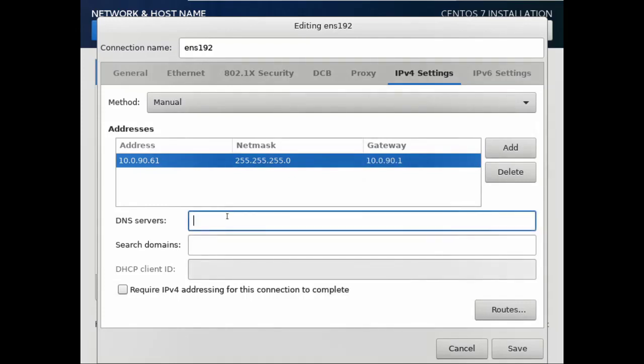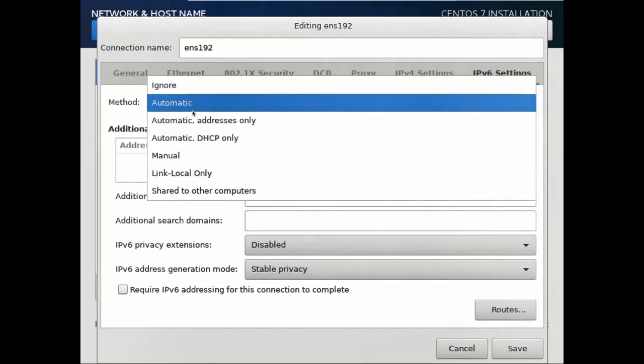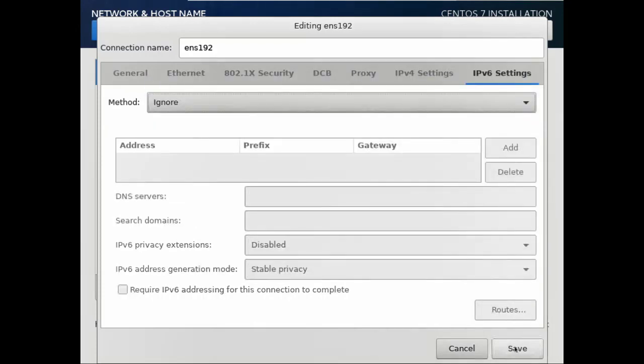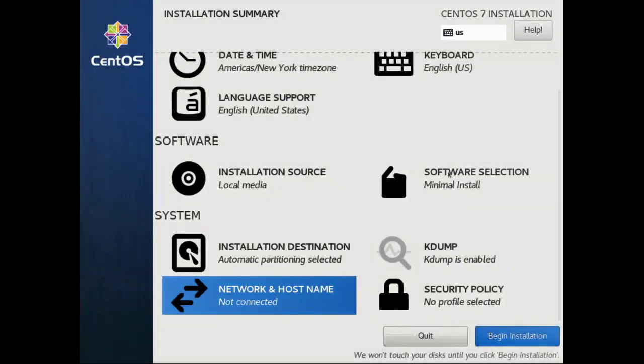Enter in your DNS server, and I would recommend, if you are not using IPv6 in your environment, to just go ahead and disable that, select save, and enter in the host name with the domain name of this machine. And hit apply. Once you're done with that, you can select done.